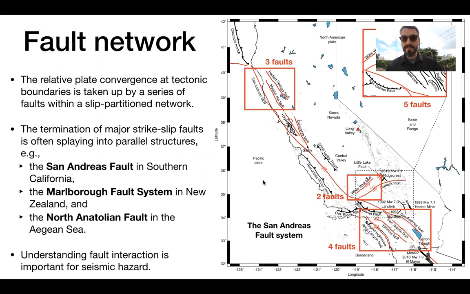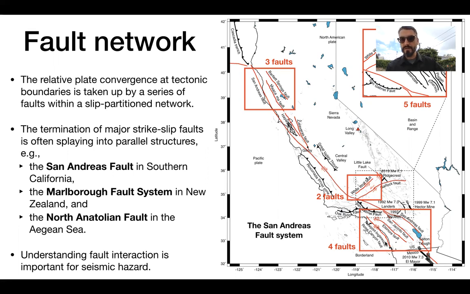Here's an example for the San Andreas Fault, starting from north to south. The San Andreas Fault system is divided into the San Andreas Fault proper, the Macama Fault, and the Bartlett Springs Fault in Northern California, forming a network of 3 parallel faults. In Central California, along the Garlock Fault, there is a system of 2 parallel faults formed by the White Wolf Fault and the Garlock Fault itself.